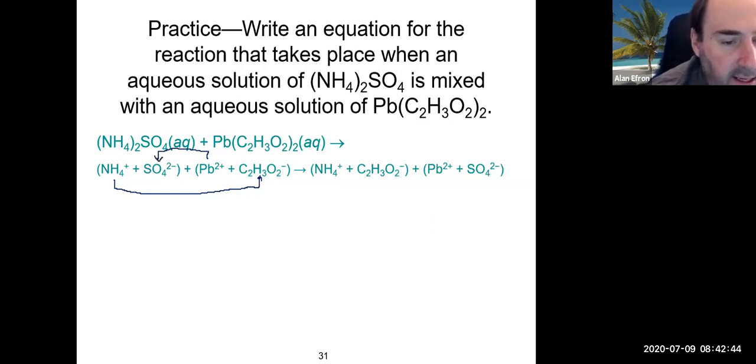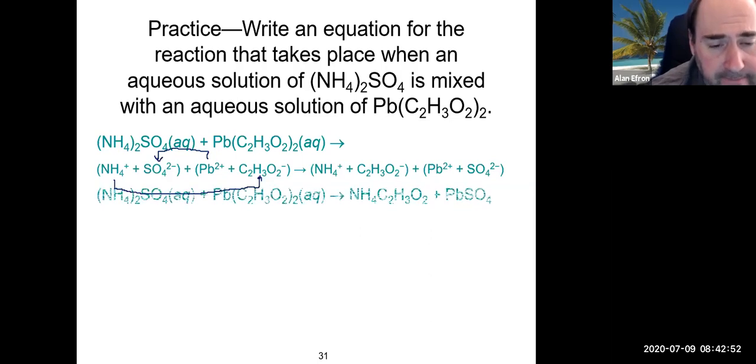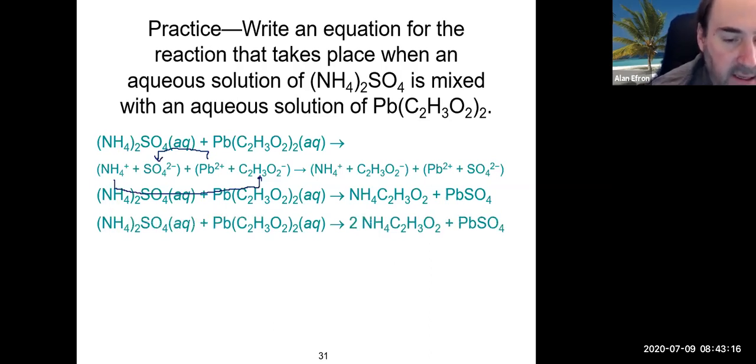And when we put them together, again, you want to use the basic units and put it together correctly to get the right formulas. So if you do that, on the other side there, you get the ammonium acetate, again, +1 and -1, even though the ammonium had a 2 on the other side. And you get the lead 2 sulfate, one of each of them coming together on the product side. Now, at this point, we could fix it by balancing it. So we would have to put a 2 in front of the ammonium acetate on the right, and that balances it out.